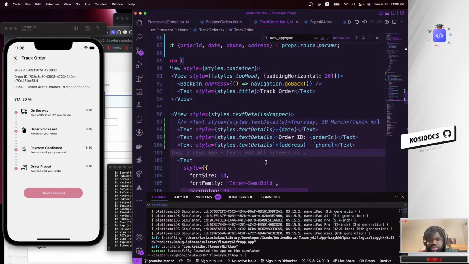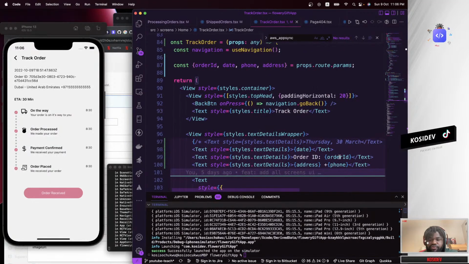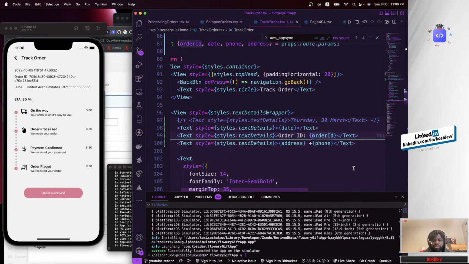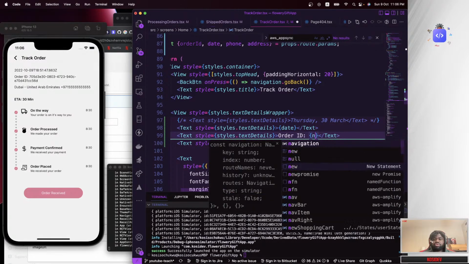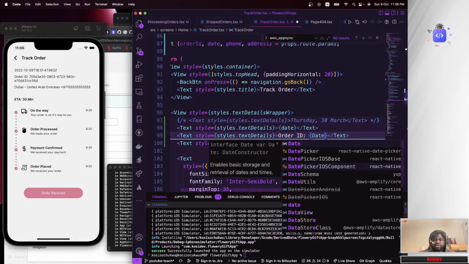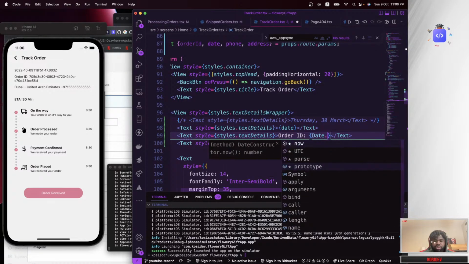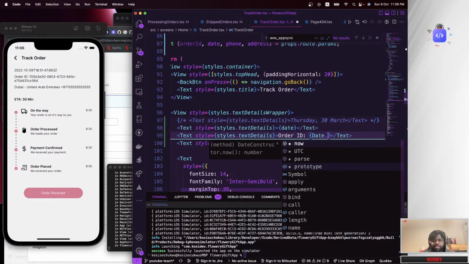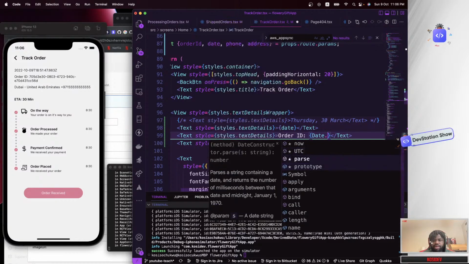It shouldn't be like that. One thing we can actually do is to format this. To format these dates you can just use something like new, not a new date, so you use the JavaScript date object dot parse.